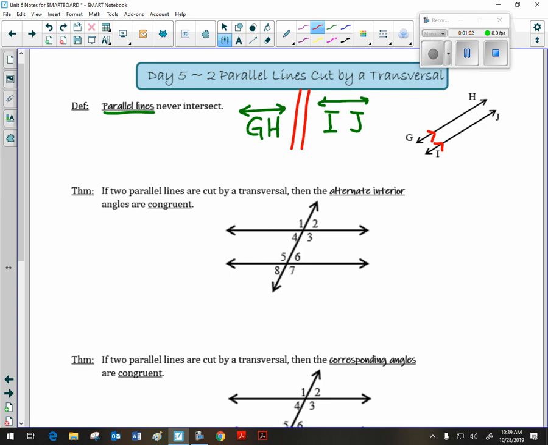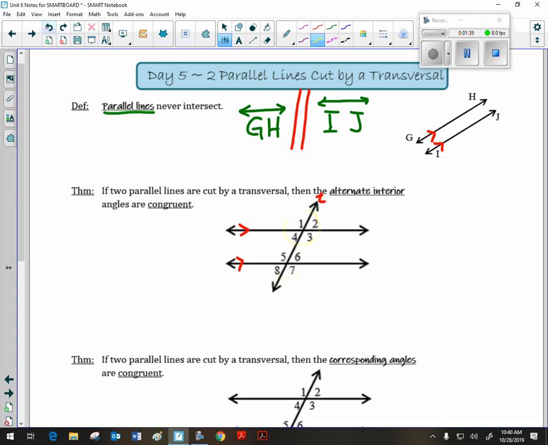If you have two parallel lines that are cut by a transversal, and a transversal is just any other line that passes through two or more given lines, which is what we have here, there are certain types of angles that are formed. So these are my two parallel lines, and I'll just put a T on this line that is the transversal. And you can see that the transversal creates basically two intersections with those parallel lines. The first intersection is the grouping of angles that you see here. The other intersection is the grouping of angles that you see here.